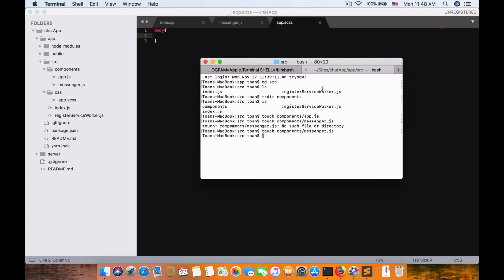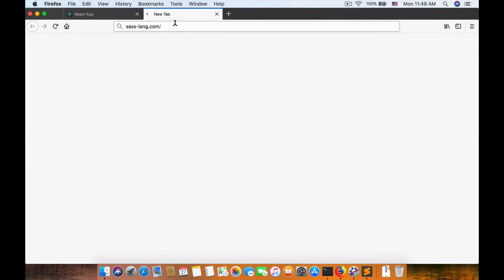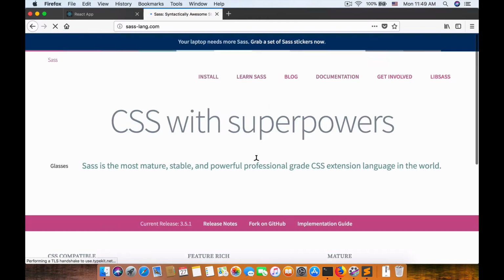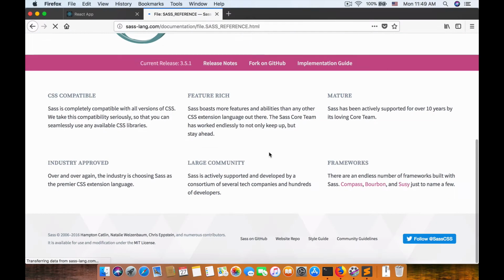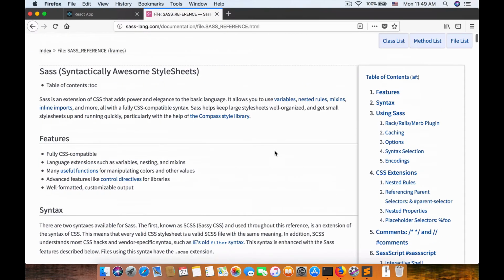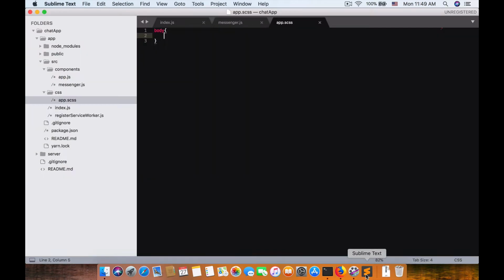So cd CSS, and I'm going to watch with sass --watch app.scss. If you didn't install Sass, visit sass-lang.com and install it on your computer. Just follow the documentation and install it. I did install it on my Mac, so I don't need to reinstall it anymore.